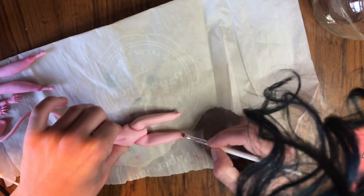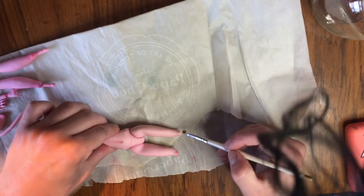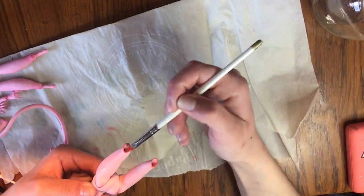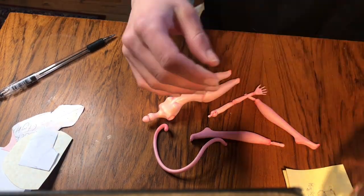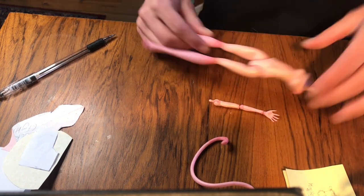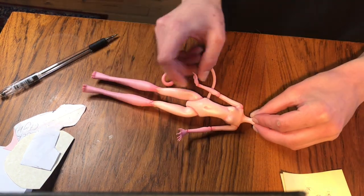I also blush the belly button, under the chest, the collarbone, the arm holes on the back, the shoulder blades, and under the knees. I know that lots of times you can't see all the blush, but it's just easier to do the whole body so whatever parts the clothes leave visible are already done. Then spray it, seal it, and put it back together. You can use Krylon matte spray on the body but definitely don't use it on the face — they're different materials.